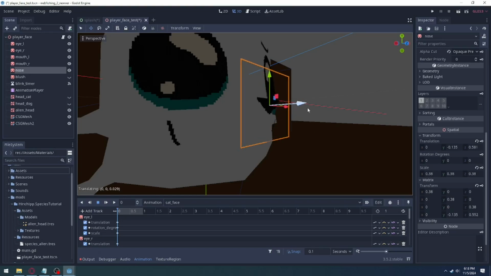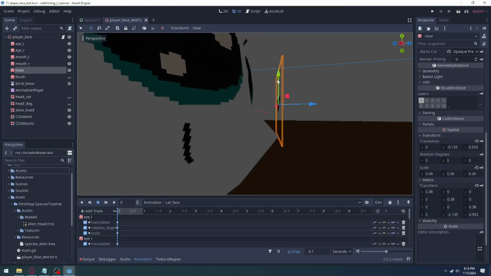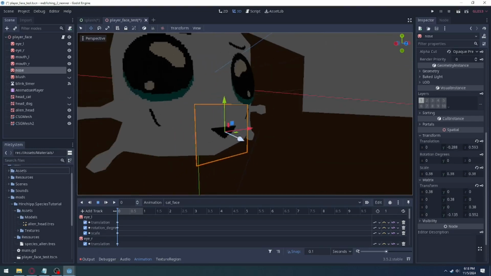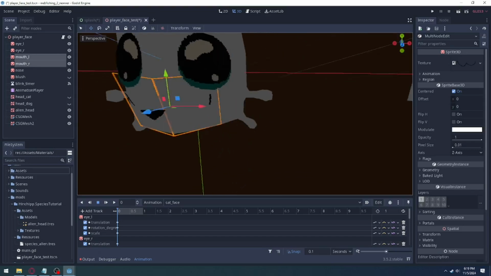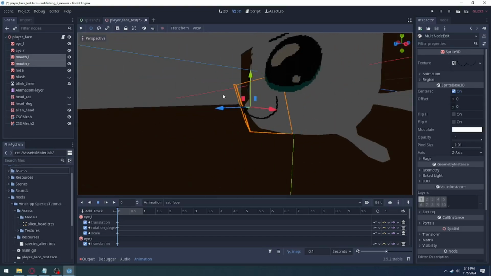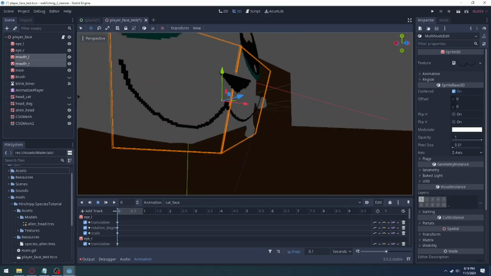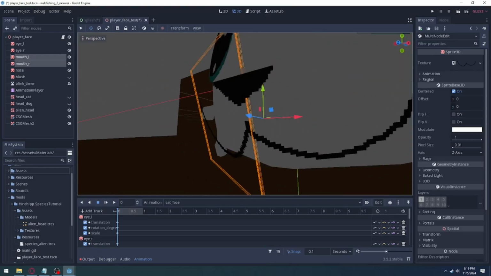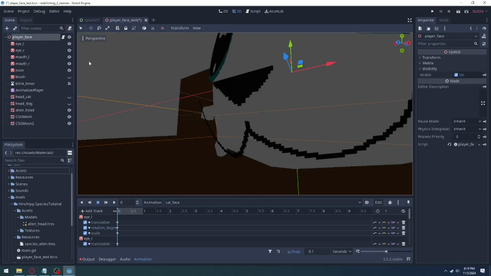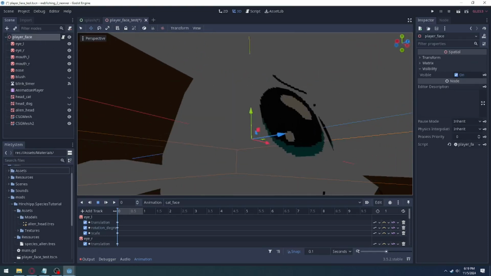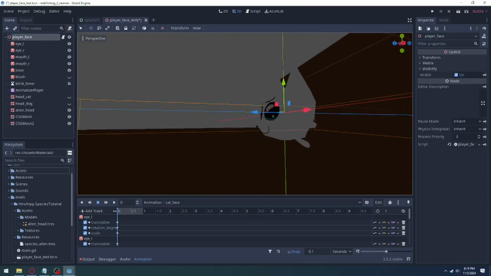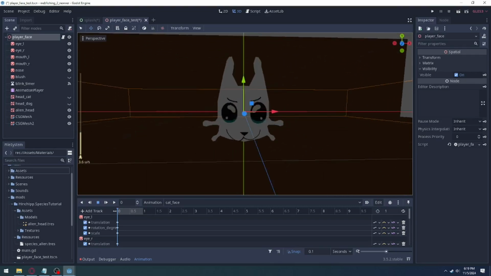So for this, I'm going to move it forward. Just position it a little bit better. I'm going to select both of the mouthpieces, move them into place. Make sure they're lined up. Make sure the eyes are lined up. Alright.